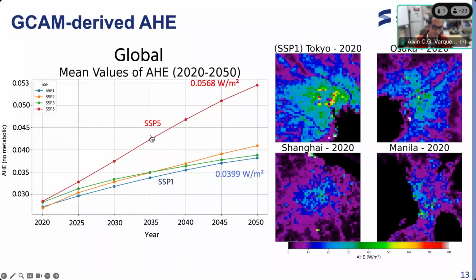And I think SSP5 is not a really sustainable future, which led to that. I'm not the expert of the SSP here, but there's a storyline behind this. Regional rivalry, I guess, if my memory is correct, about this SSP5 that results in this amount. So when you say regional rivalry, the country is more invested in not working with another country, so they need to protect themselves, and thereby they need to use a lot of energy on their own.